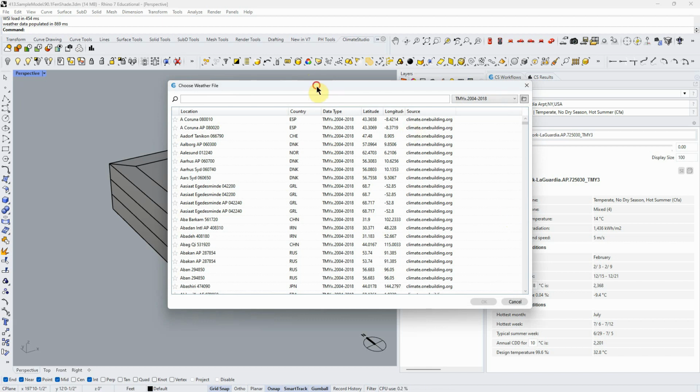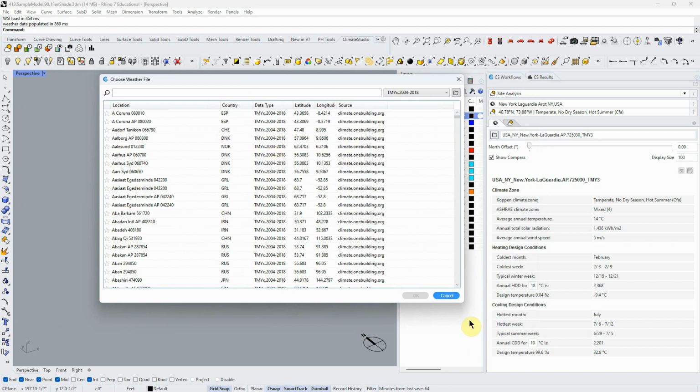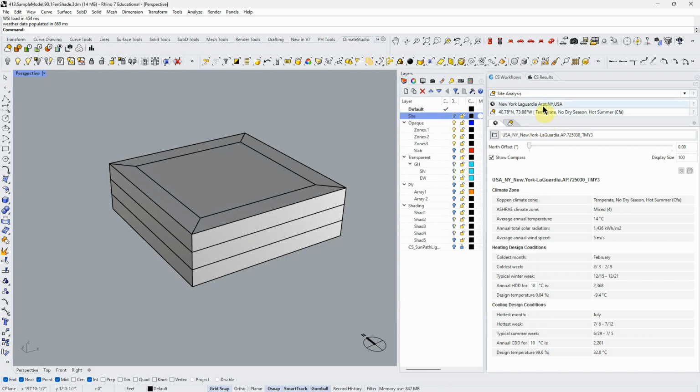The EPA Energy Plus has a site where you can get data. You probably already know about that. But I've just been using LaGuardia, New York. Once you select it, it propagates for anything you do with the model.